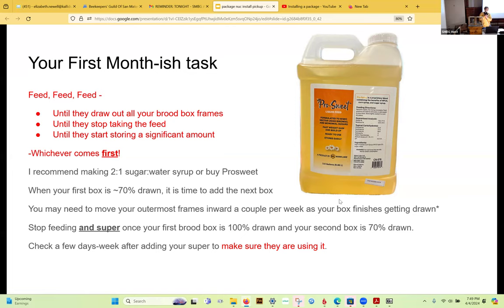You want to check every few days to a week after adding your super to make sure that they're using it, especially if you're using a queen excluder. Okay. There's a bunch of tricks that you have to go through sometimes to get them to use an undrawn super for the first time. Some bees can be super stubborn about this.